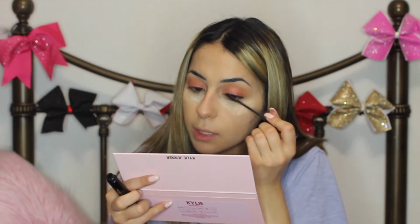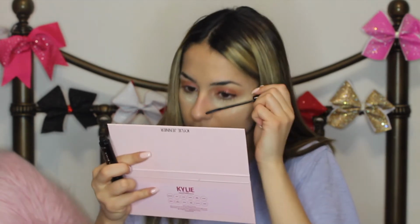I have always loved this mascara. Since high school, I've always used this mascara, and I just find that it makes my lashes super long and that spidery-like kind of lash, which I know a lot of people don't like, but I love. I also really like the Benefit They're Real. That one makes my lashes pretty crazy too. Other than that, I've tried so many mascaras, but I just always find that I go back to these same ones that I've used in the past because they just work the best for me. Let me know if there's any mascaras that you guys have tried that you swear by or that you really loved.